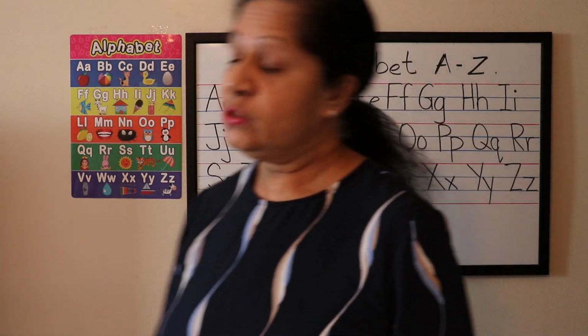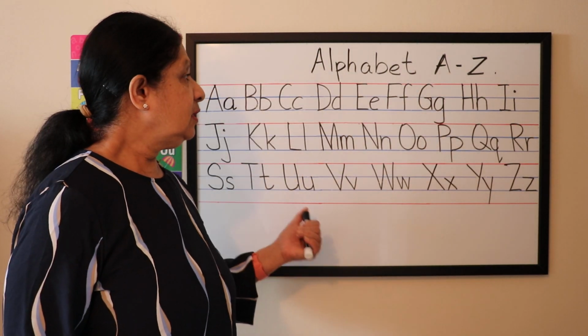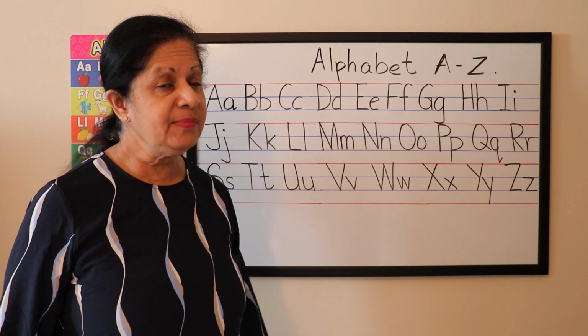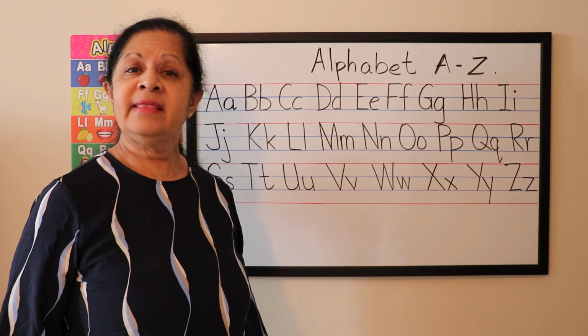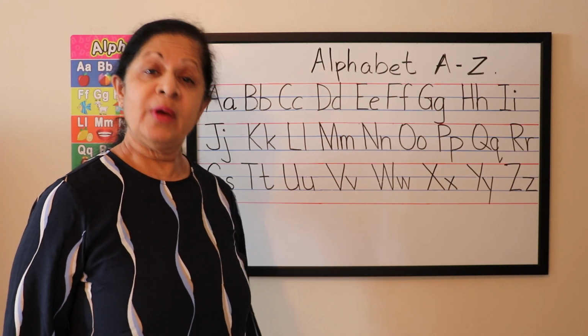Now what you can do is, you can practice writing the alphabet using a double ruled book. You can repeat it, write it many times. You can make mistakes. That's okay. You can write it many times and then get it very thorough.